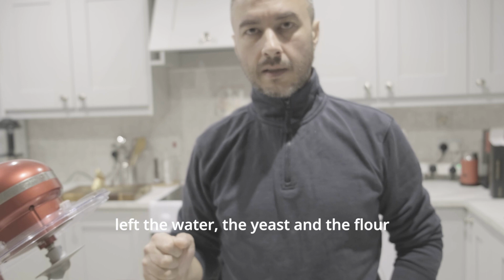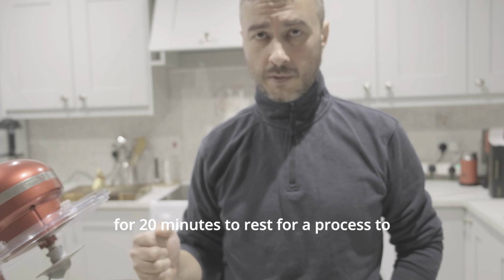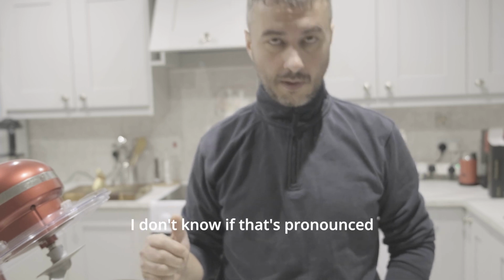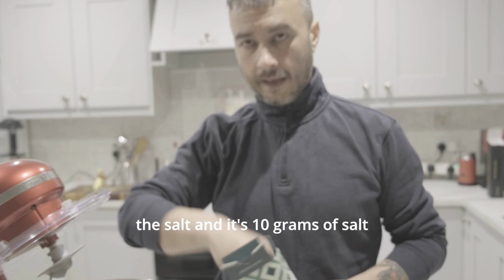Let the water, the yeast and the flour rest for 20 minutes to start a process called autolysis. I don't know if that's pronounced correctly, but anyway, now I'm going to add the salt, and it's 10 grams of salt.